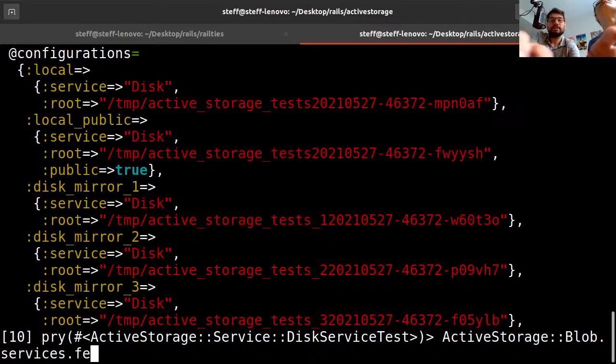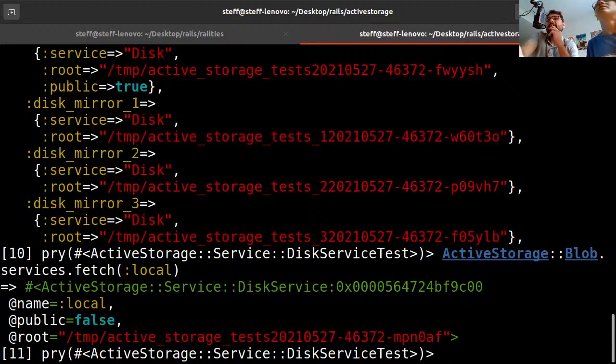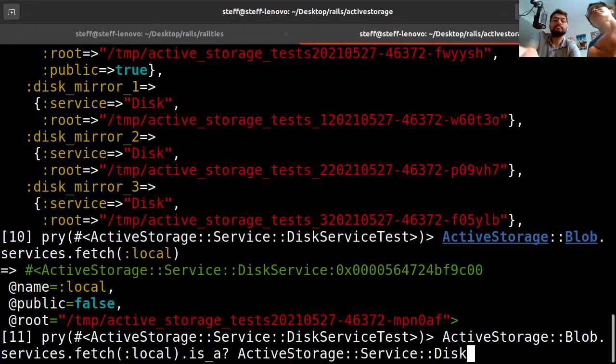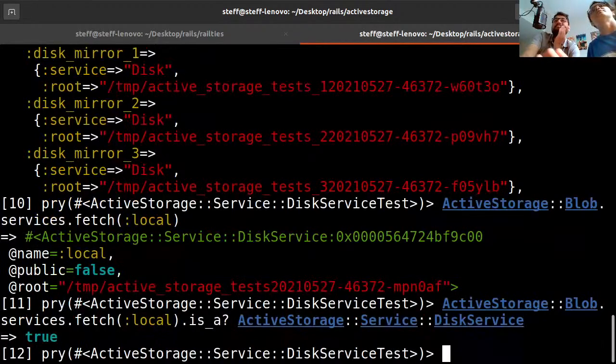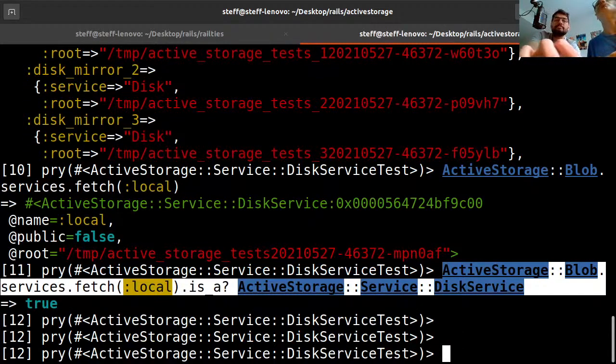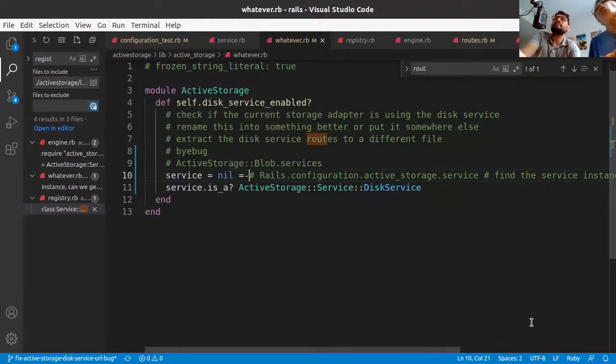Fetch, oops, fetch local. Can we do this? Oops. Do you see?